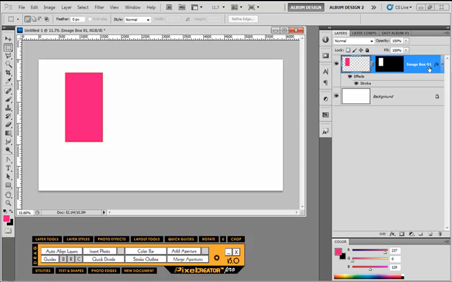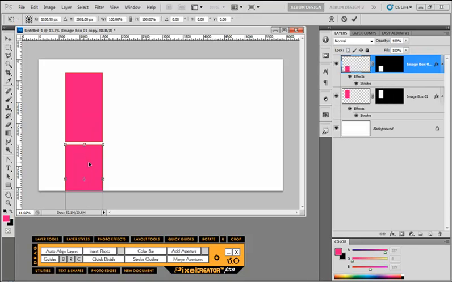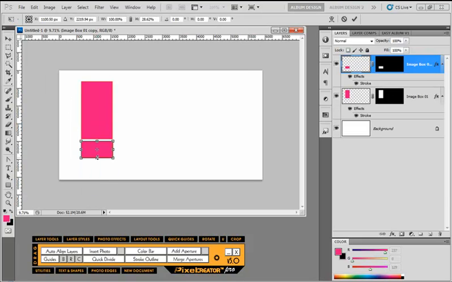That, of course, creates a new image layer. And then what we're going to do is switch to our Move tool, use a little Photoshop technique, which is holding down the Alt key and dragging, or Option key for you Mac folks, dragging straight down, and all that does is create a duplicate. And then I'm going to use Free Transform and resize this bottom one here just a bit.